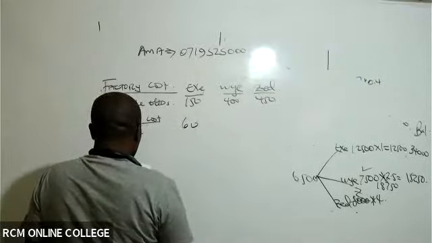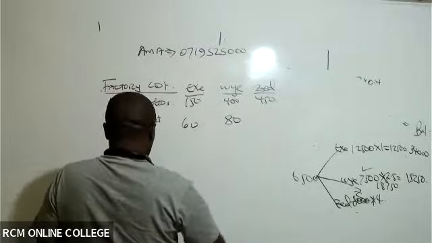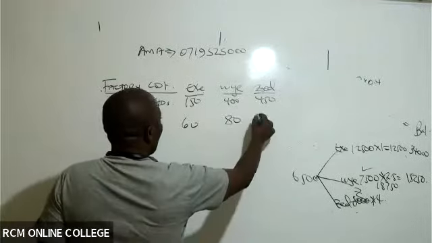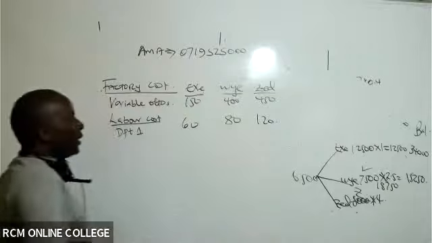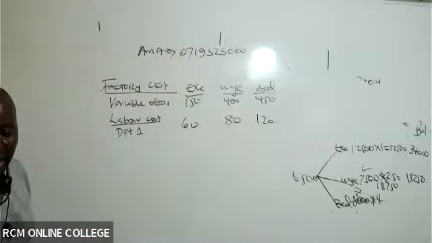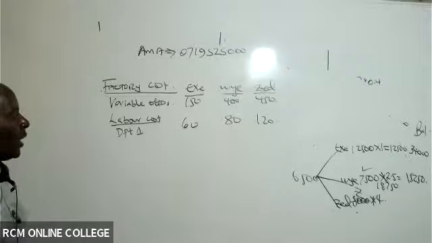We have here 80, and then 20 times 6, 120. Is there someone who is able to remember this? McKenna, I don't know where you got that one from. Yeah, it should be 60, 80, 120.